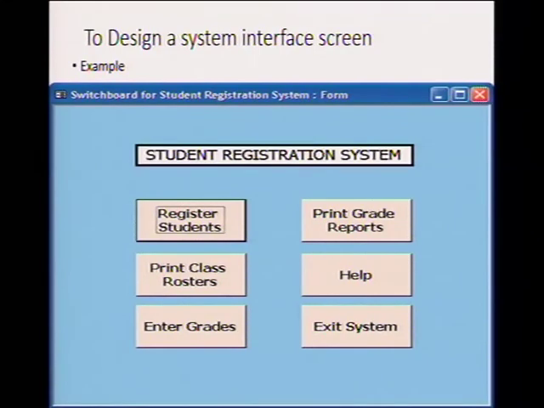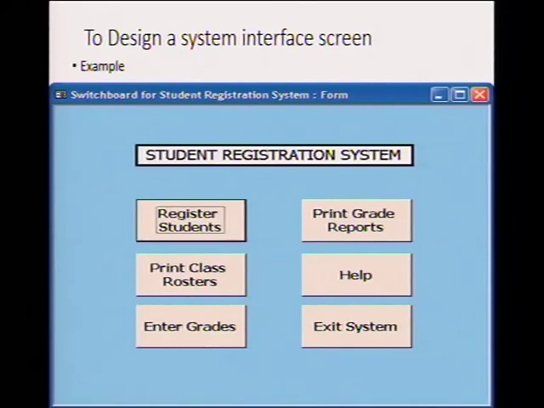Let me take your mind to an ATM machine. When you get to an ATM machine, you see an interface screen, a screen that you use. From there you can interact with the system. For example, insert your card. Then after you've inserted your card, something will be there: enter your PIN. You enter it. Another screen will come, select whether it is savings, current account, credit card, and you select. Another screen will come, enter amount to withdraw. You enter. Another screen will come, you want to print a receipt. There is a screen interface. From that screen interface, you are able to interact with the system.